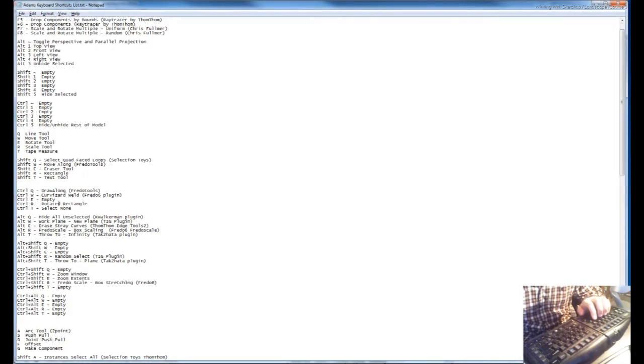But when we get into, say, Control R, it becomes the rotated rectangle. So the logic there is they repeat, but Alt R is Frito Scale. So R is Scale, Alt R is Frito Scale. And what that does is that'll allow me to scale a little bit differently, and it's a different version of the scale tool, and in some situations that is more relevant to use than the native scale tool. When I get into Control Shift R, that's the box stretching, which to me is another type of scaling. So there's 3 types of scale tools that I have associated with the R tool.